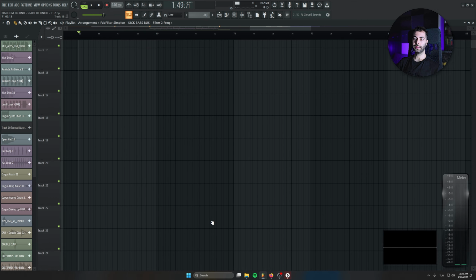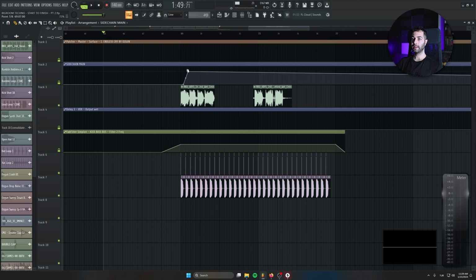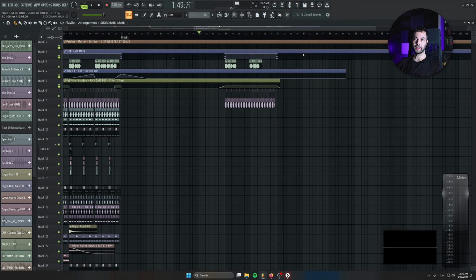I'm also sidechaining the Reese Bass. So whenever I activate this automation, I'm connecting all of the sidechains in the track to just one automation, so it's so easy to control them.